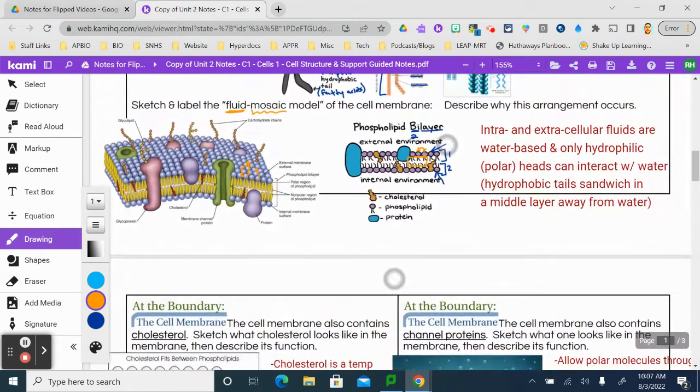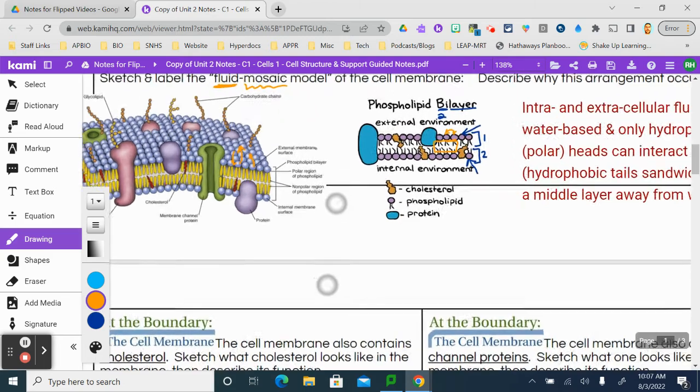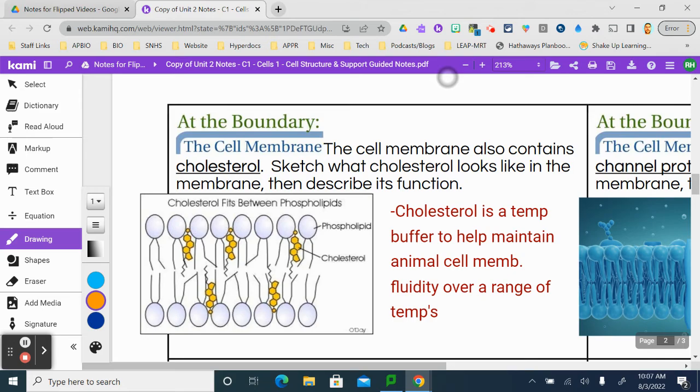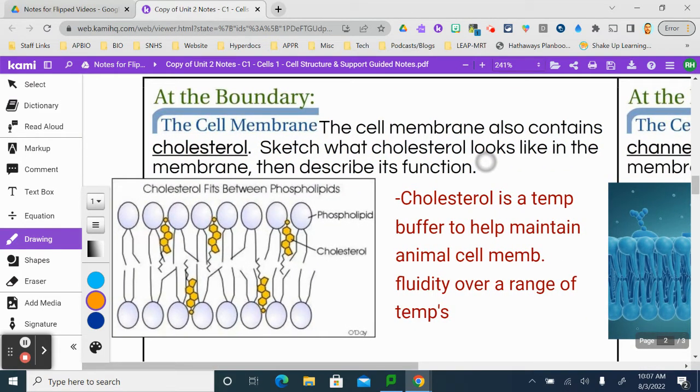Again, any questions, anything you understand, please make sure you make little notes to yourself. So let's talk about some of the proteins that are there, what some of these proteins actually do. First of all, well, this isn't a protein. In the cell membrane, we have a lipid that is present there called cholesterol.